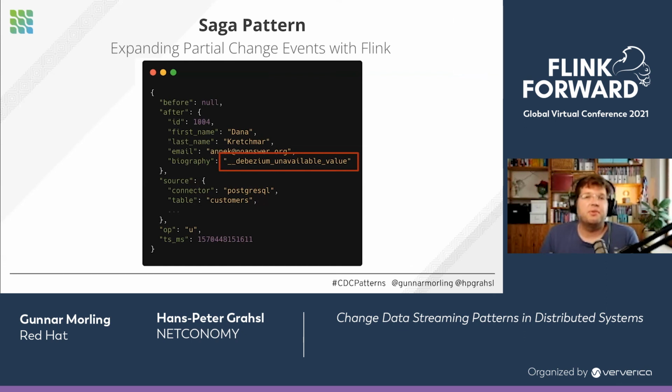This happens for specific columns in Postgres, which are called toast columns. Essentially, their value isn't stored in the transaction log. If there's a change to such a table, but this particular toast column hasn't changed, we will not receive the unchanged value from the Postgres database. So this event is not fully self-contained. We get the values for the other changes, but we wouldn't get the unchanged value for the biography column. That's what could happen for an update event in case of Postgres.